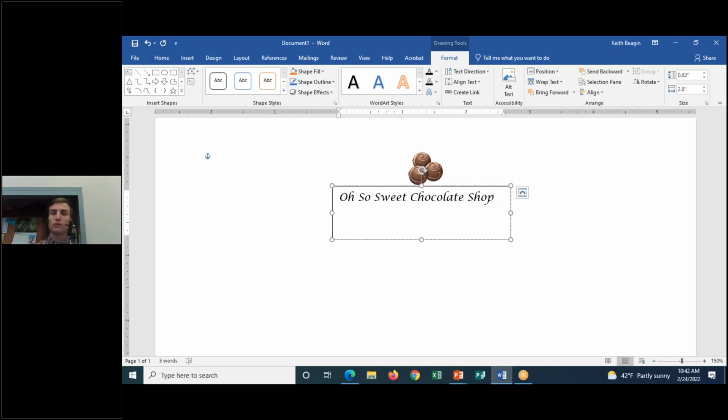And notice the font, Lucida Calligraphy, size 12. Now I'm going to press enter to start a new line or new paragraph in the text box, because underneath we want to put in our address. And notice that there's no space there between the two paragraphs because we eliminated it in our settings before.